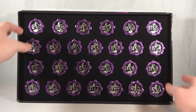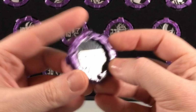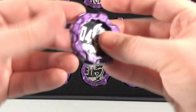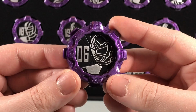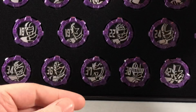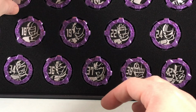So I'm going to go through and just kind of show you the front and the back of each of the gears here. So we have Jack. Really nice. Next up, we have Battle Fever. Up next, we have Denjiman. Up next, we have Sun Vulcan. Gogol 5. Dynaman. Change Man. Flash Man.